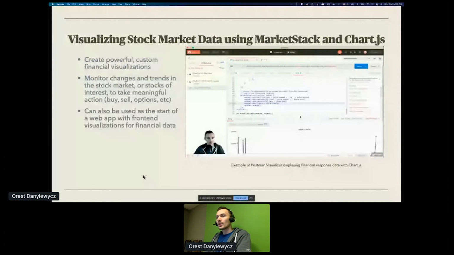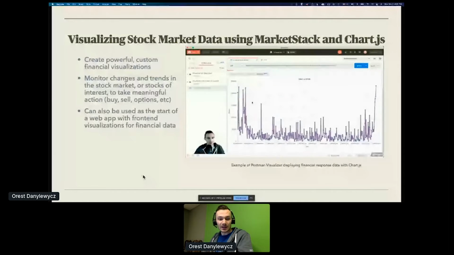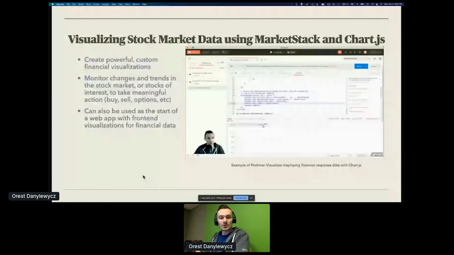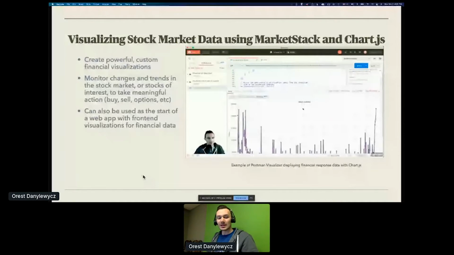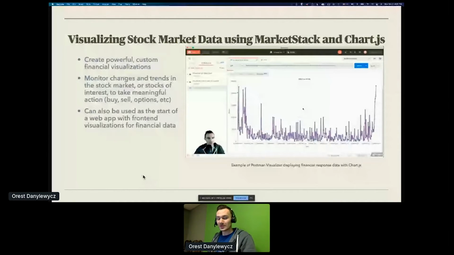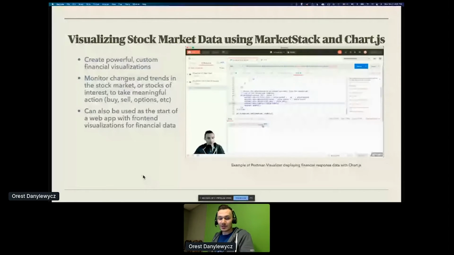So with this, I think it's really powerful that you can monitor and manage financial data, especially since brokerages or other financial institutions are going to give you very static type things. You only have so much limited interaction. I'm sure with the Pro Tools there's a lot of other things you can do, but if you know how to make a graph and you have data, you can do anything you want with this.